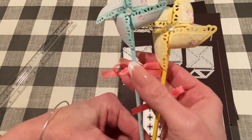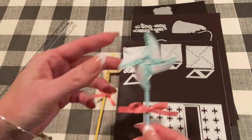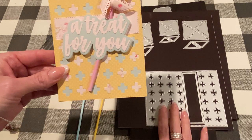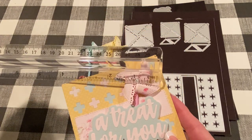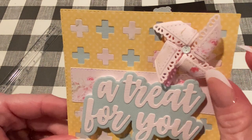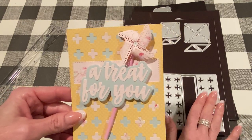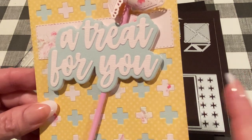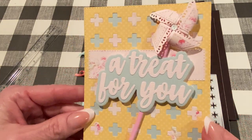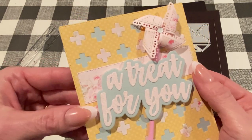This is actually the medium one — the small one I put on a card. So this is the card I made with the small pinwheel and the A2 plate die. The small pinwheel is about one and seven-eighths inches across. I put it on a pink lollipop stick, and I cut out the plate die with yellow polka dot paper and then with floral pink paper. I did a little bit of paper piecing — it didn't take long at all. And I cut out that rectangle with the pink floral paper as well and mounted it inside.